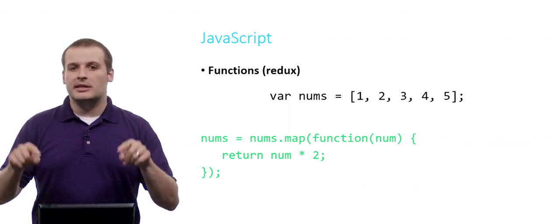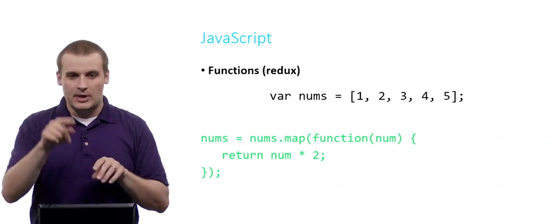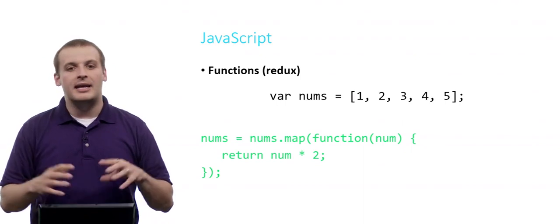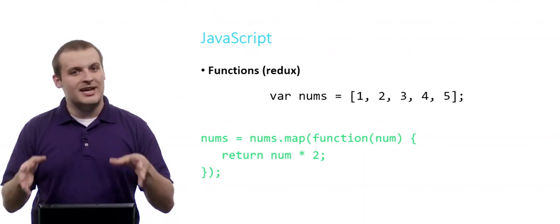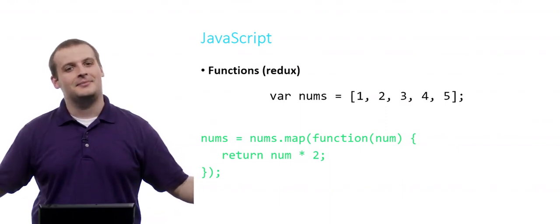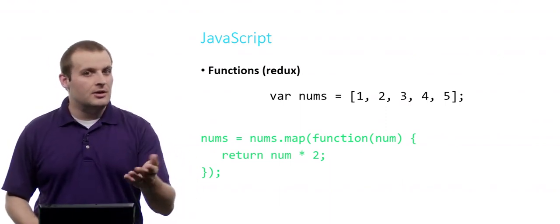So all I'm doing here inside of those parentheses of map, there's the open parenthesis on the first line, and that closed parenthesis is actually on the third line. And in between the parentheses where I'm specifying the parameter to map, I'm literally defining an entire function in there. And then if I execute this line of code, what's going to happen to nums?